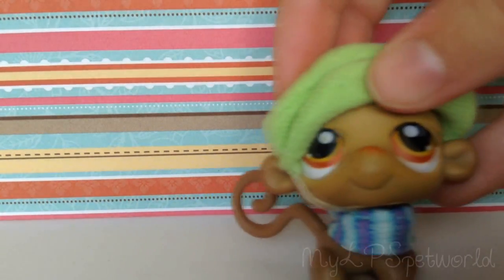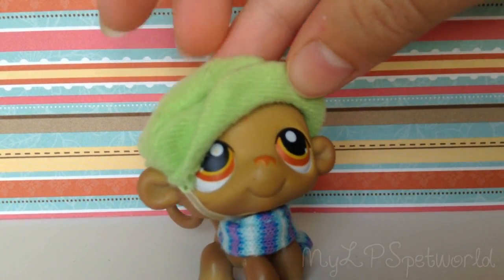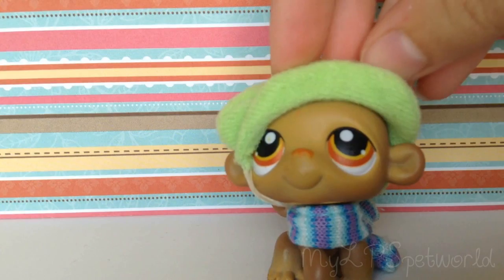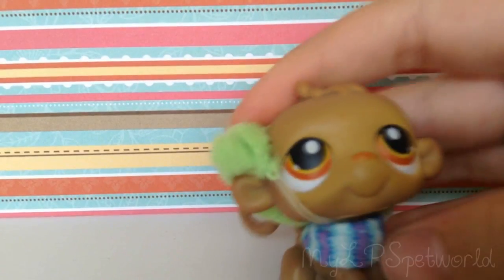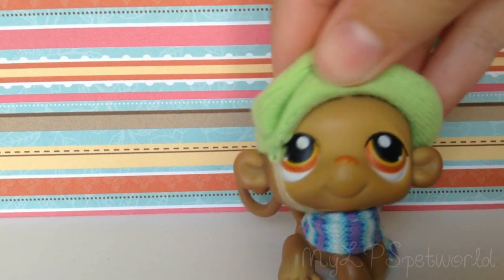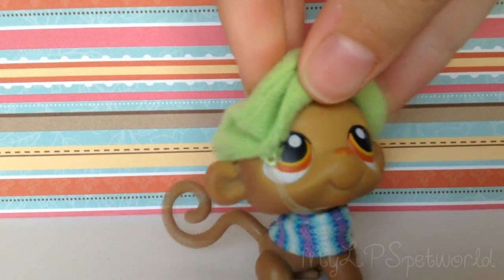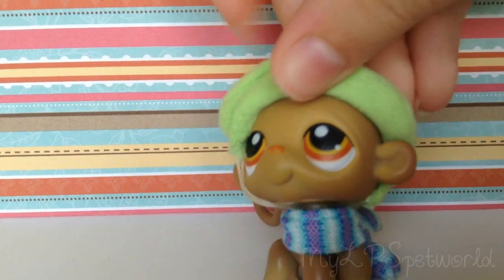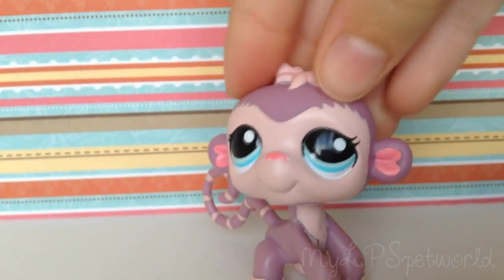Now I have this one — another old one that I feel like I've had forever. I never take the clothes off this one; it's been like this for ages. I don't really like it without his little hat — it just looks weird to me. You guys might recognize this monkey from one of my really old series called 'The Guy Too' with the ugly poodle — he was the one who teased the ugly poodle.